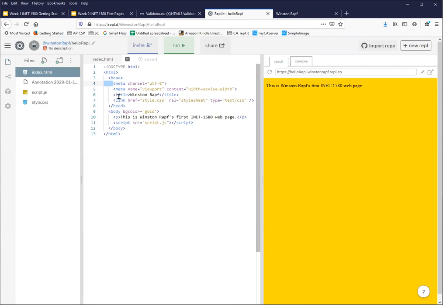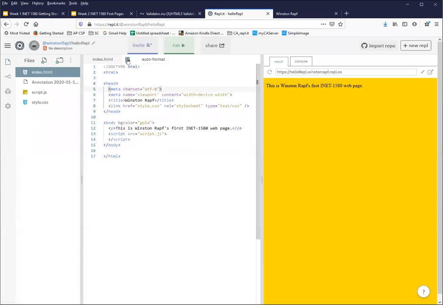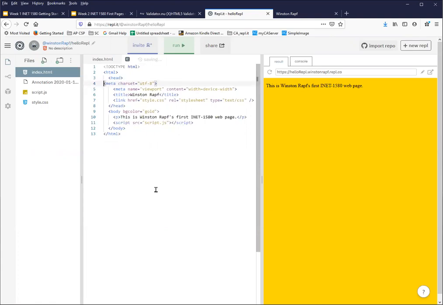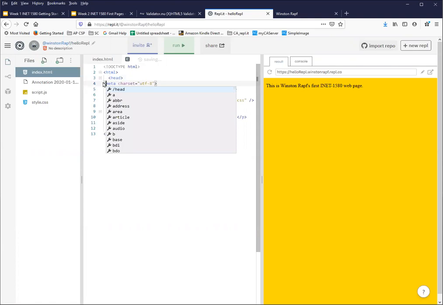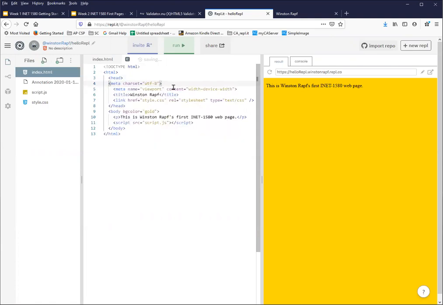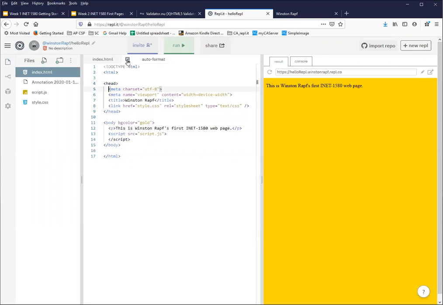If I unindent that one line just to make it messy, and I click this, you'll see that some white space was added, which is never a bad idea, and some changes to the indentation were made. If I Control Z to get back to where I was, I'm going to put this back where it was. Okay, when this code was created for us by repl.it, it was quite tight in terms of no blank lines, and the head and body sections were indented. But if we auto format it, those come back out to the margin, but the lines inside them are indented.